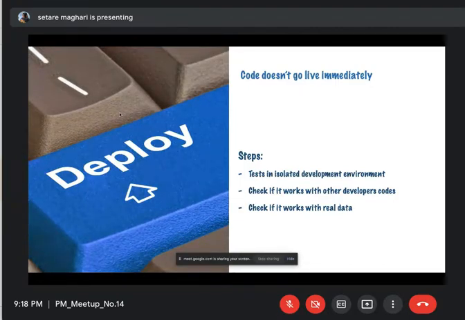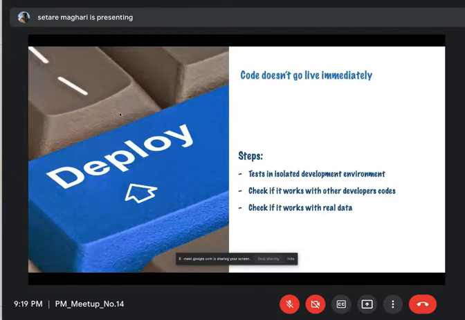For example, if I'm developing a new search feature on the website, this search feature will not go live for the customers immediately. By immediately, I mean that when I finish that code, it will not run on the website. It won't be accessible for the customers. Developers should pass 3 steps before launching the feature that they are working on.